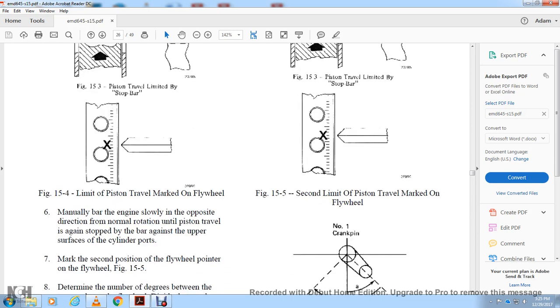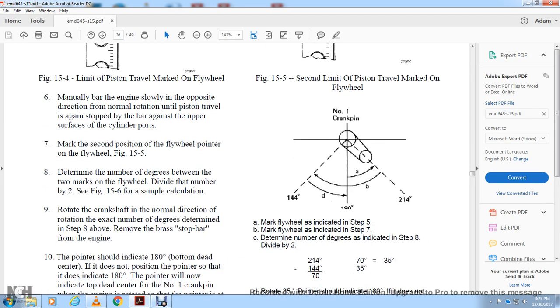Manually bar the engine slowly in the direction opposite to normal rotation until the piston travels to stop the bar against the surface of the cylinder port. Mark the second position of the flywheel pointer, figure 15-5. Determine the number of degrees between the two marks on the flywheel. Divide by two, figure 15-6. For the sample calculation, the crankshaft normal direction of rotation is exhaust.